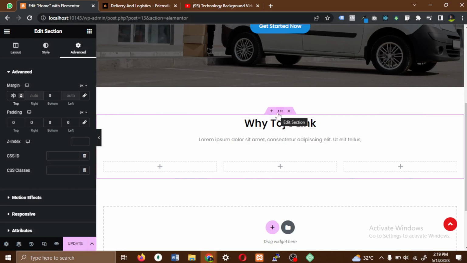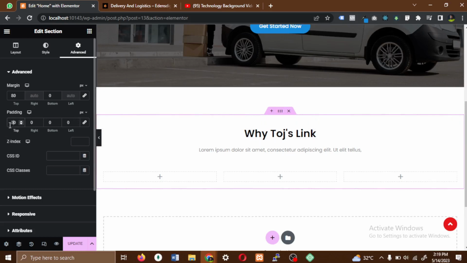Do you understand? I hope you understand the difference between margin and padding. I don't think I've explained that. So margin will push the sections apart. Do you understand? Margin will push the element apart. But padding, if I should give this a padding, it will give room from inside of it. If I give it a padding of 20, can you see the content inside the section itself is the one that is being pushed down. This one is giving it room from the top of it. I hope you understand that.